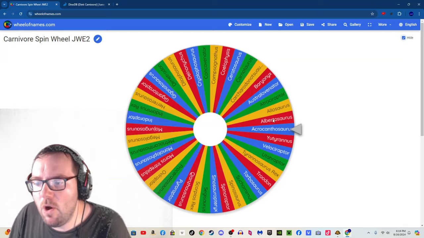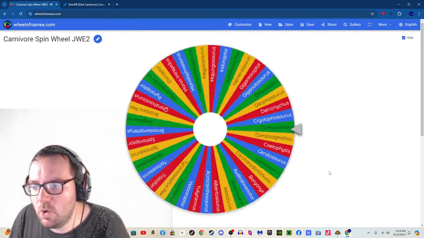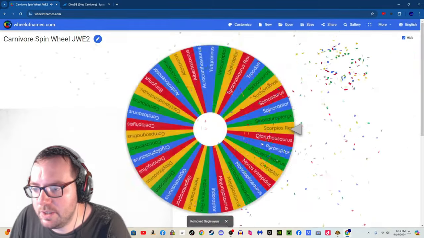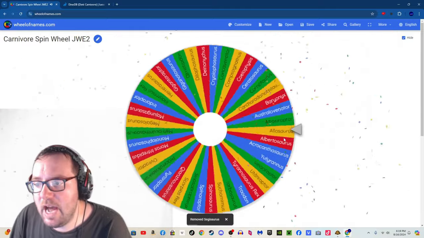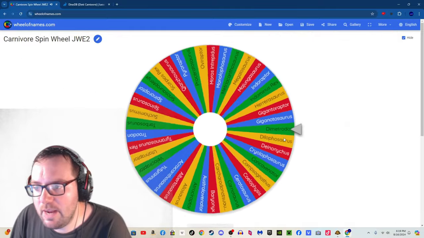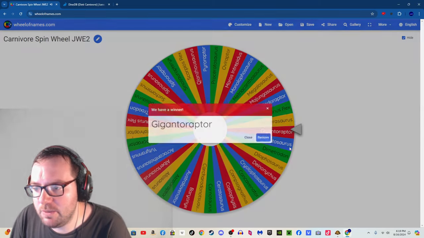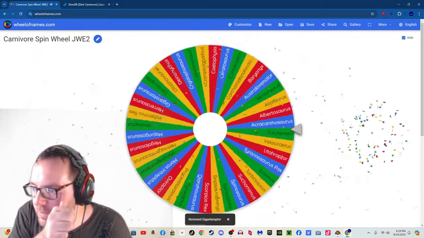All right, and welcome to the carnivore spin wheel. Our first carnivore of the episode is... Oh, thank God. Okay, Segisaurus. Didn't start off with Scorpius Rex right away. So for the hyper-aggressive hybrids, I'm going to do the same thing we did last time, except this time I'll give them a 50% chance. We got Gigantoraptor coming, making a comeback.